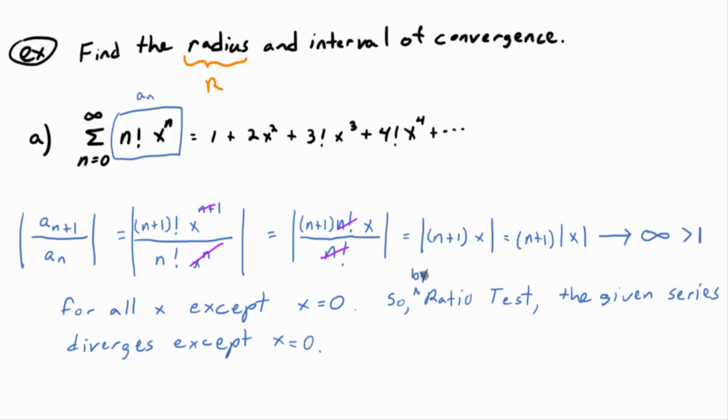So what does that mean? Well, that means your interval of convergence, which is the values that the series converges for, well, it collapses is a good word to use, to 0. So it isn't an interval, it's a collapsed interval. It just collapses around the number 0, which means the radius of convergence, so if that's an interval with one number, what's the radius? How far out does it go? 0. So that means that R equals 0.